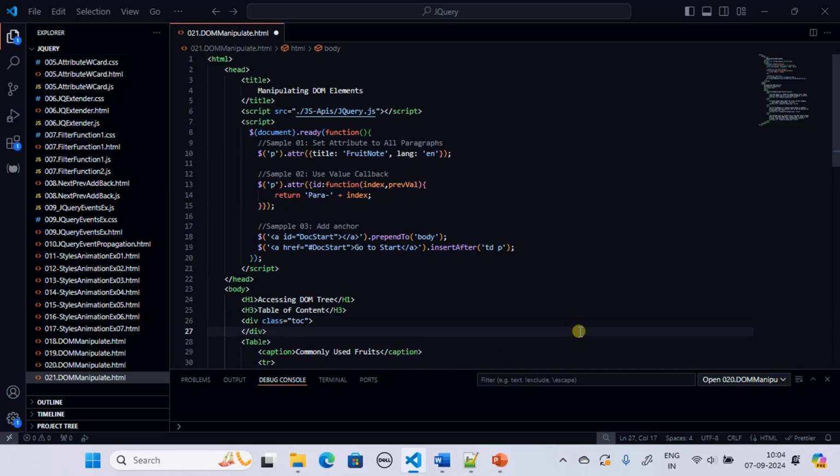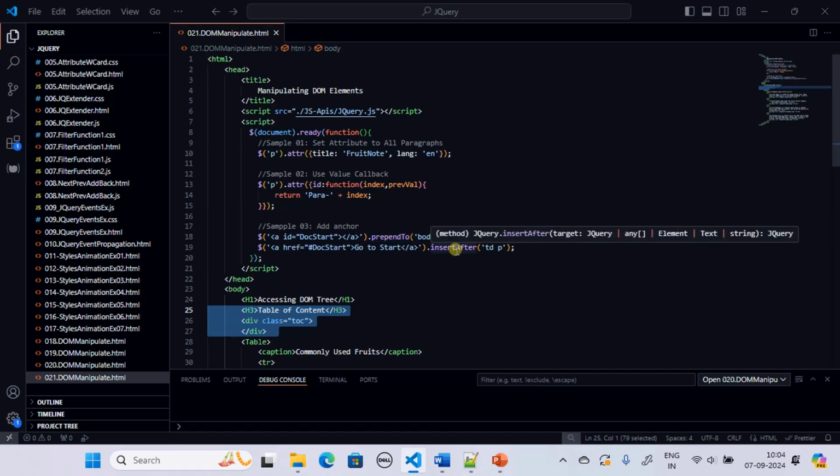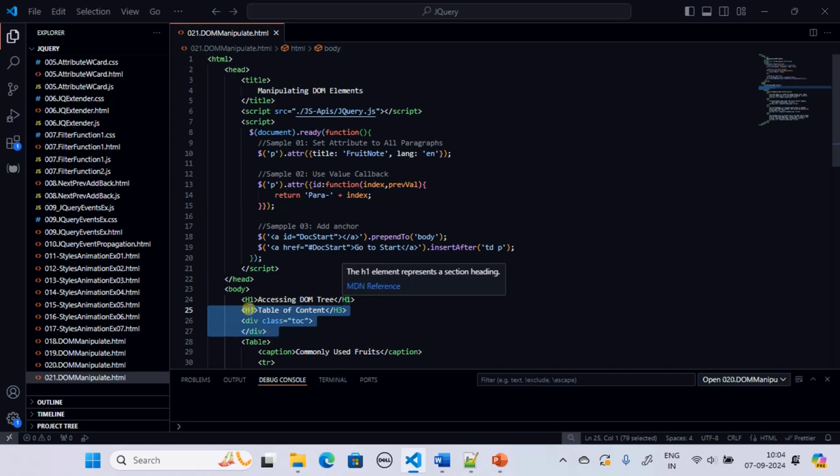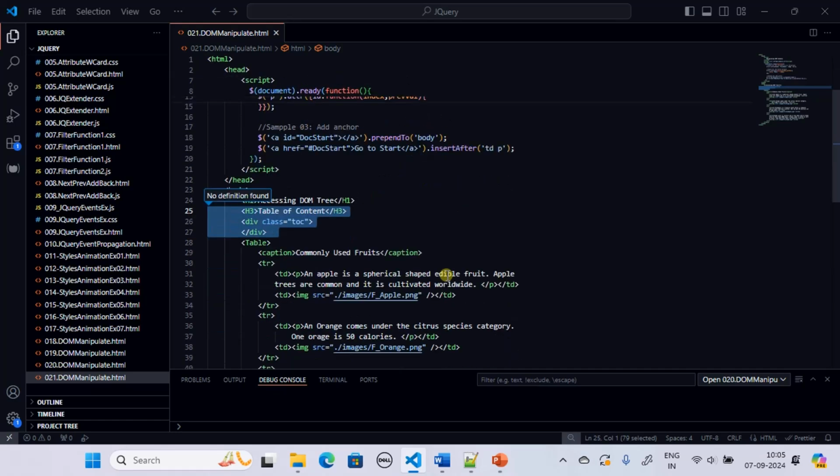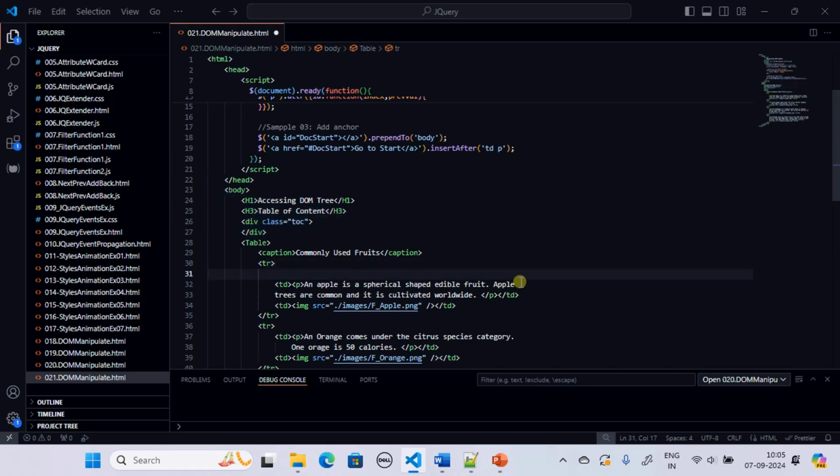That is the first modification. We can add this dynamically also. Here we can use the insert after method, right? Insert after h1, we can take that as a reference and add h3. Then we can take h3 and add this div tag at runtime, right? But here we added it statically. Next we need to add a title for each paragraph.